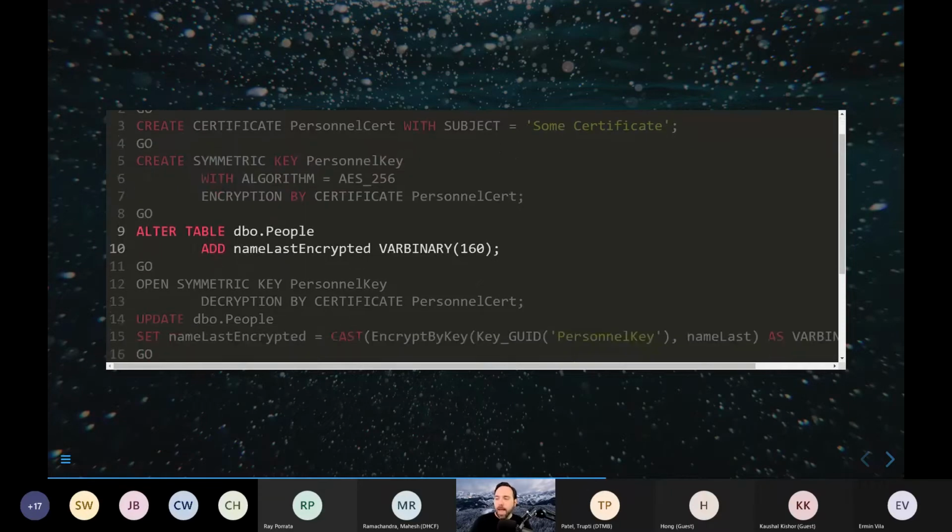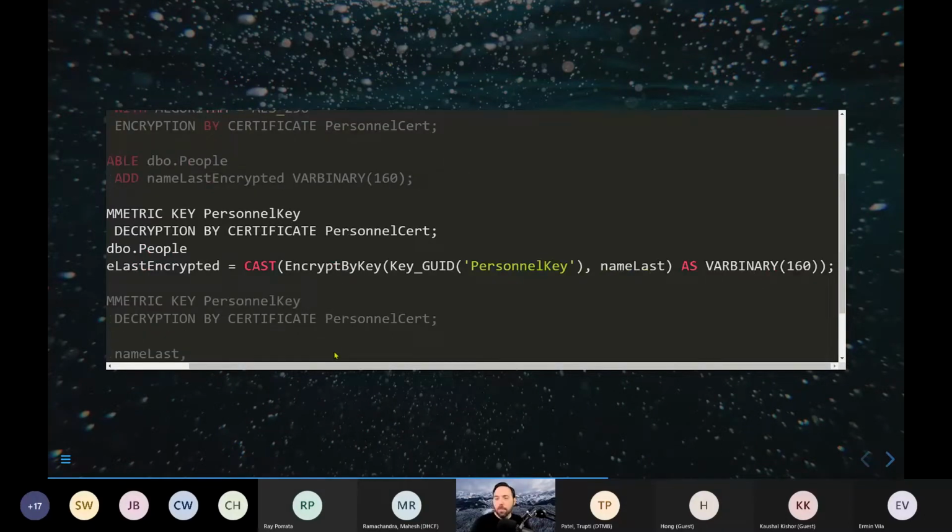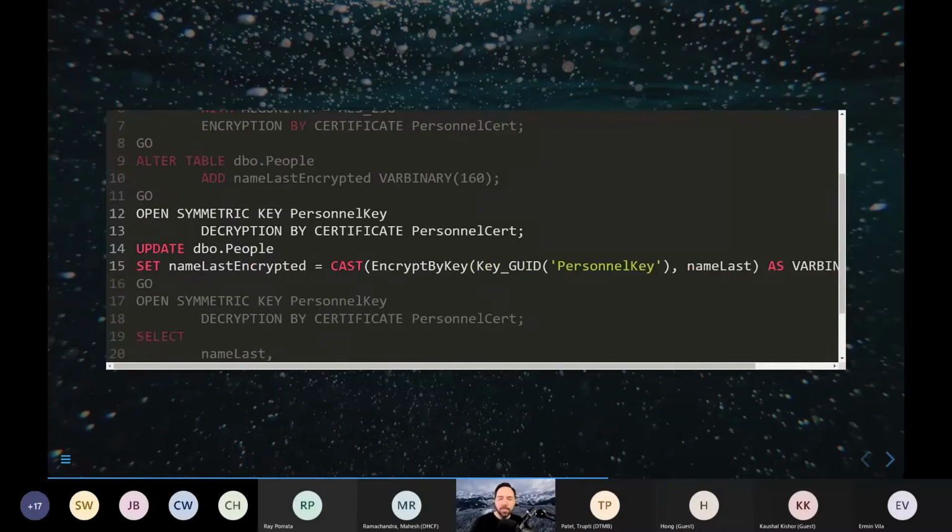And then we add an encrypted column, so a varbinary column. And I can open my symmetric key using that certificate and use encrypt by key to take the person's last name as text and turn that into varbinary. Here I've got 160 bytes.